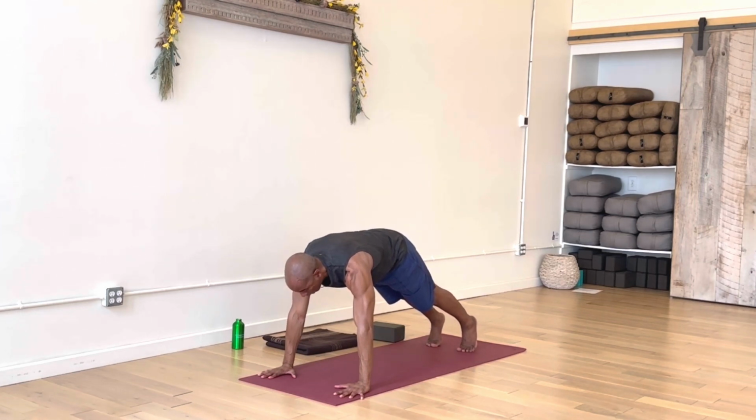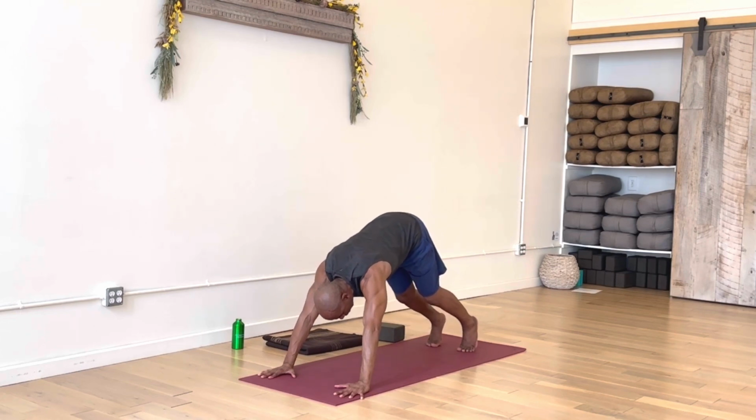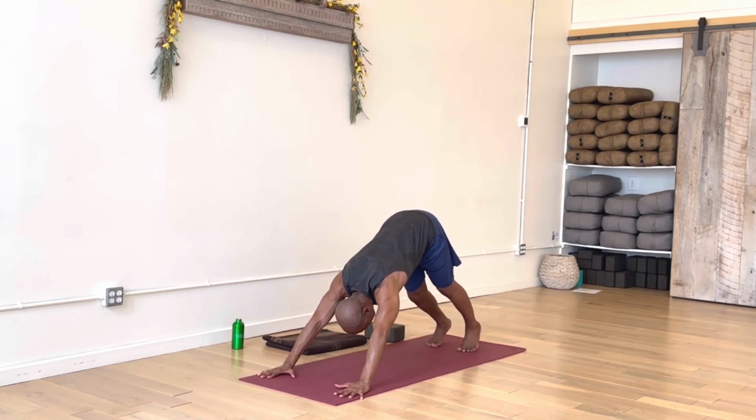Feel the energy and strength in your upper body, starting by pressing firmly into the mat. Even feel like you're trying to push yourself away from the floor. Nice, strong, straight arms. Let's take a breath in, then exhale, bend your knees to send your hips up into the air, our shortcut to downward facing dog.